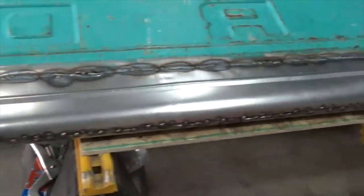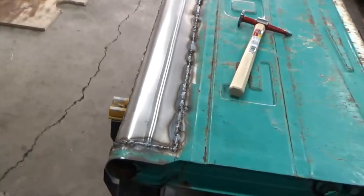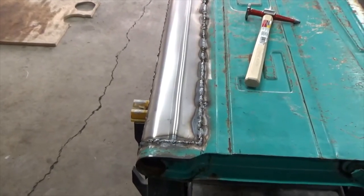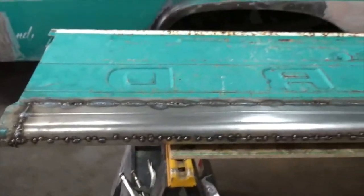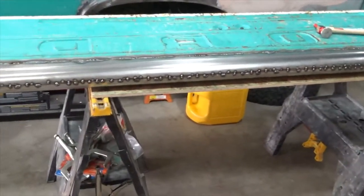All right, so it's burned in on both sides, and now I don't have the right grinding disc. I'm going to try a technique I learned on the internet about grinding it on the edge. So I only have flat discs, so I'm gonna go get a regular grinding disc and hit it with a flat disc.